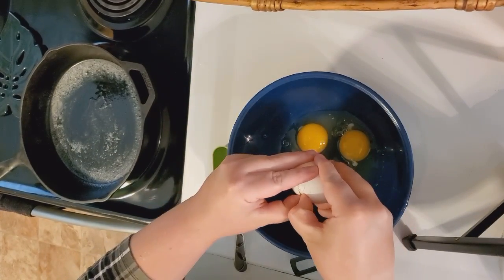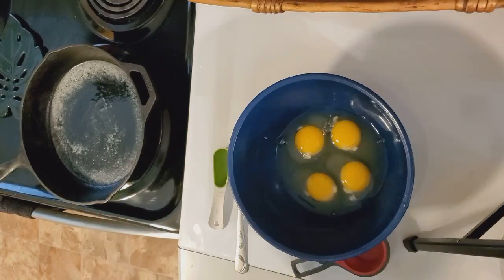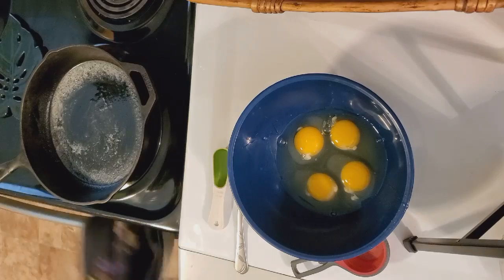You will hear my chickens in the background. They are still in my kitchen. My brother is building my coop, and hopefully that'll be done this week.